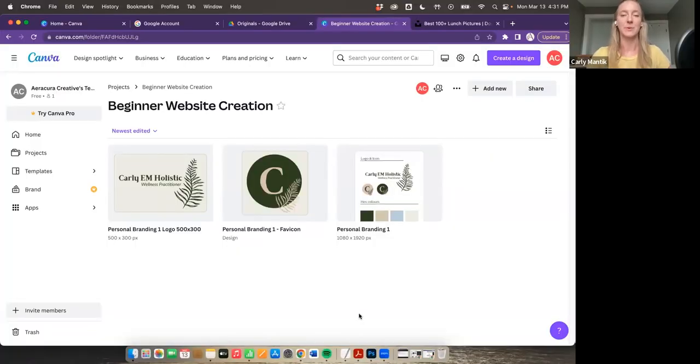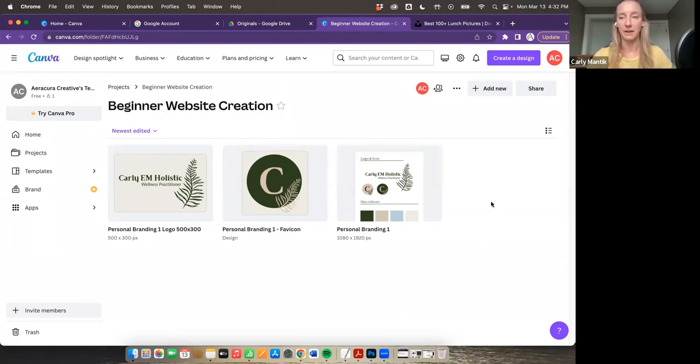So in Personal Branding 1, we did a logo, favicon, and brand guide in 90 minutes or less, along with a mood board. And a great place to start with your mood board, if you missed that class, is your own custom photography and screenshots from your social media presence that you like, as well as Pinterest.